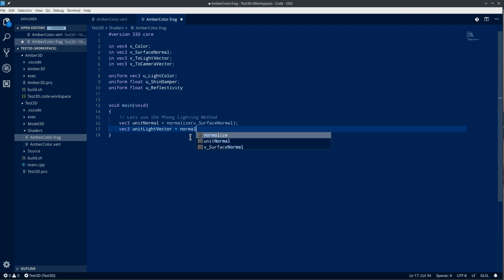We'll be able to take all of this out of our fragment shader. It'll make it run so much faster because it won't have to normalise 100,000 times every triangle or whatever. So what are we normalising now? What was the next one? Light vector. Okay.